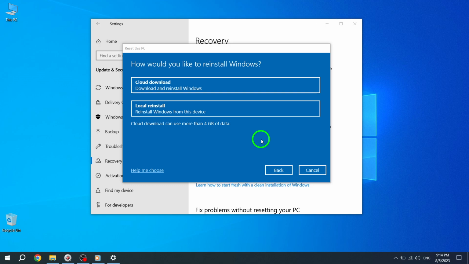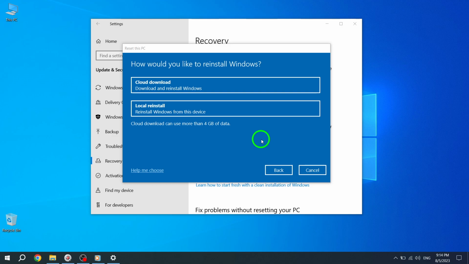Step 8. If you receive a warning that you recently upgraded to Windows 10 and won't be able to roll back to the previous operating system, click or tap Next to proceed. Step 9. Wait for the next part to load, which typically takes less than a minute. Step 10. Read the overview and press Reset when you're ready to proceed.